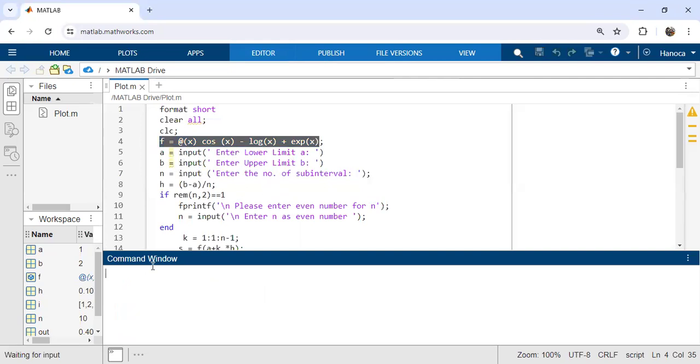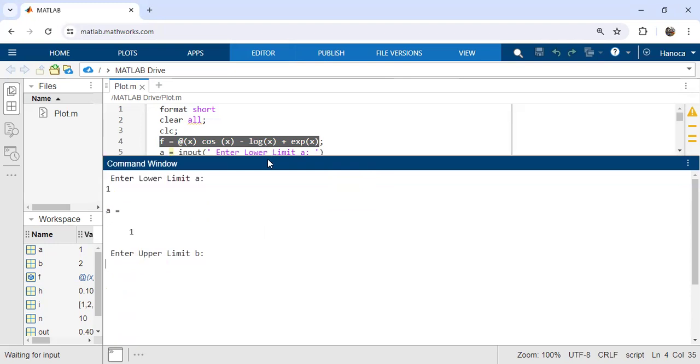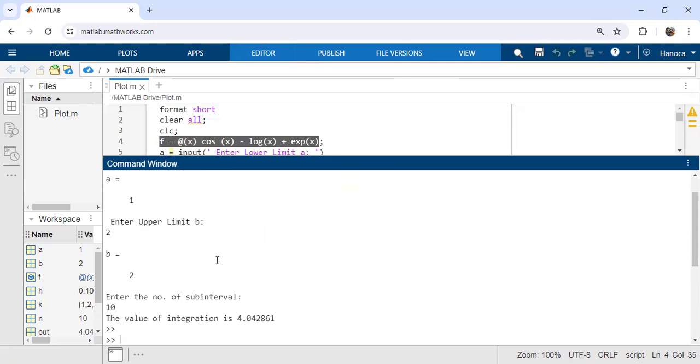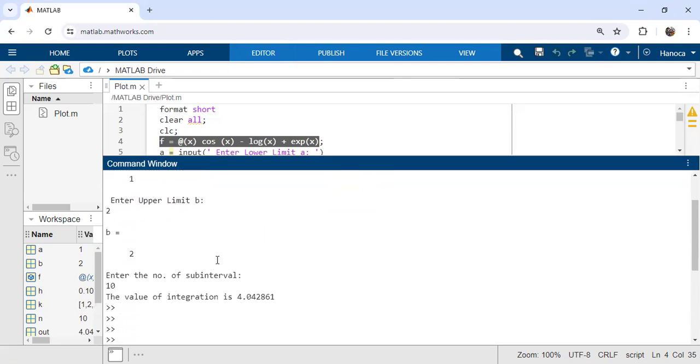First, enter the lower limit. Once again, the lower limit and upper limit are 1 and 2. Enter the subintervals. I'm going to type 10. The answer is 4.04 for this problem.